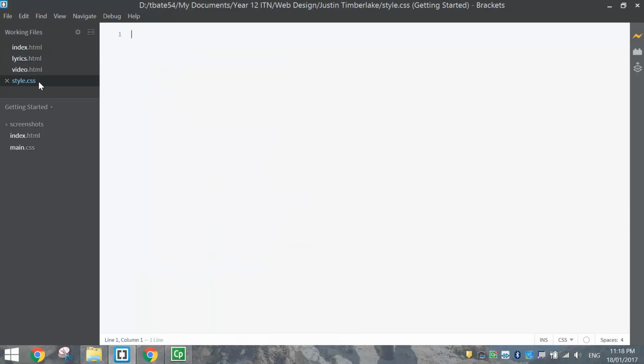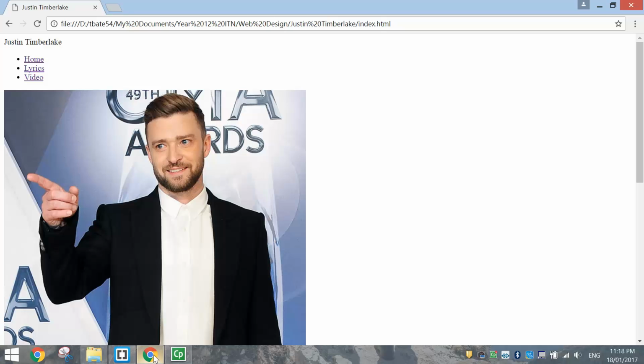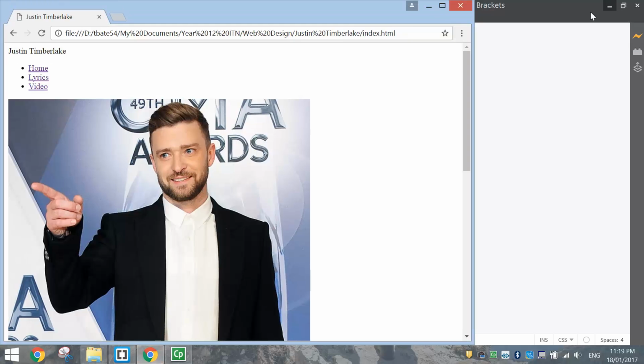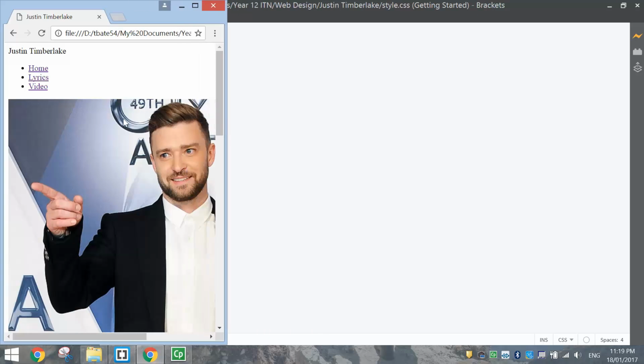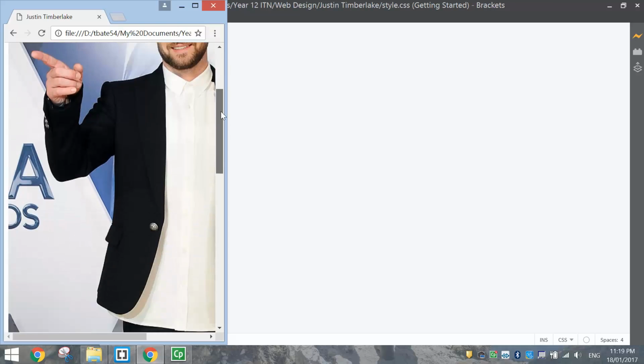Okay, so let's go back to our style sheet now down the left hand side here, and we can start styling up these pages. Now the first thing I'm going to do, since we are making this mobile responsive, is we're going to start doing the formatting for the mobile phone first. Okay, so in our live preview, I'm just going to reduce the size of my screen to roughly what a mobile phone size would be. So about that size. We'll get it right in just a moment, but that's roughly the size our mobile phone screen is. About 480 pixels wide is what we work with.